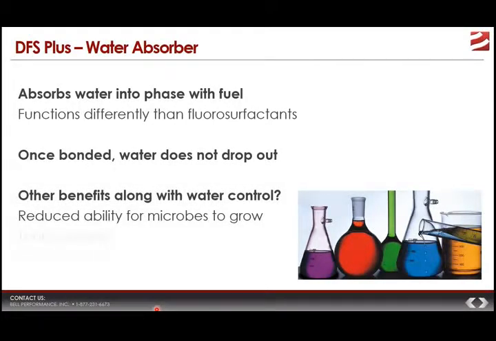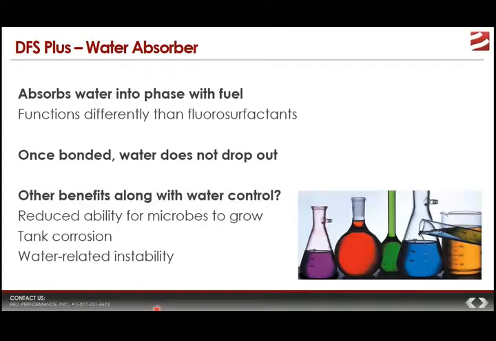So with water control, what benefits will you see? Well, these benefits directly relate to the prevention of the problems that water is associated with. So you reduce the ability for microbes to grow. As an aside, that doesn't mean you kill microbes. That's a discussion for a different day, but just remember that water control is not the same as killing active microbes. So you reduce the ability or the conditions that microbes need to grow and thrive.